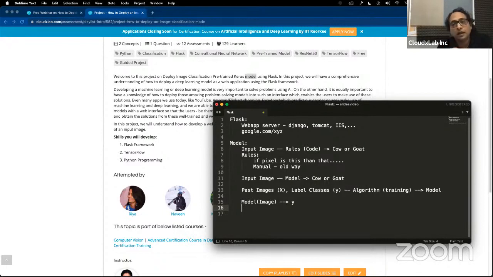Now, this model, you yourself can train it, as in, if you have lots of computing power. This process is time consuming as well as resource consuming.